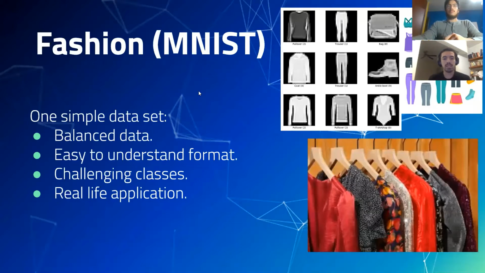It has challenging classes because it does not just classify 2 of them like we normally would with sigmoid, but instead it has 10 classes, as mentioned in the image above. Also, it has real life application. The one that we came up with is classifying the category of a product when you want to sell something in an e-commerce.